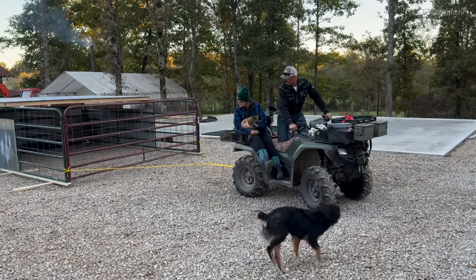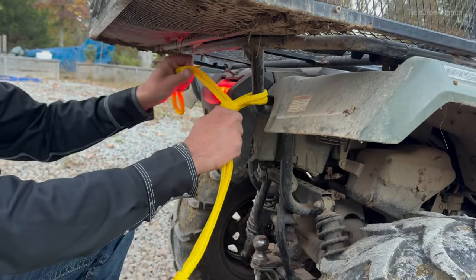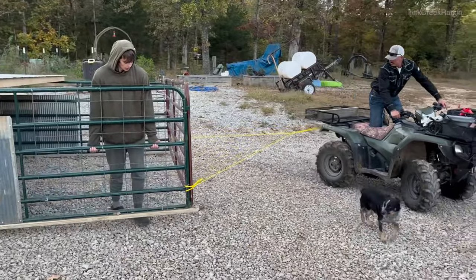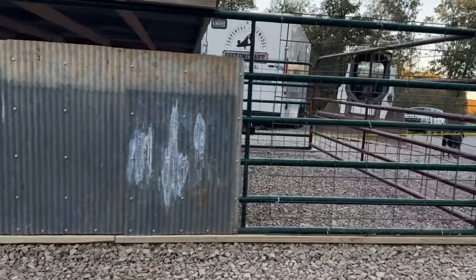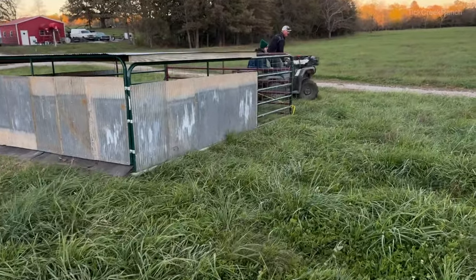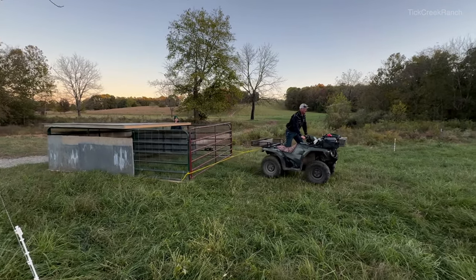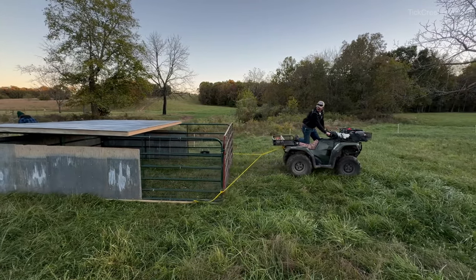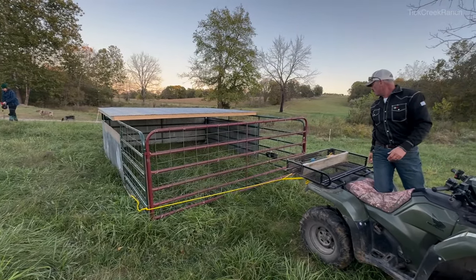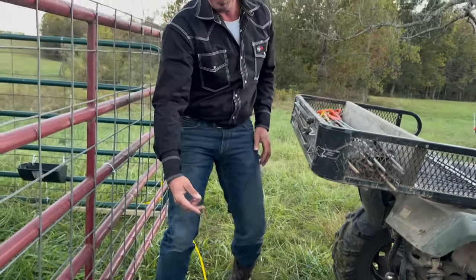Let's see if this rope breaks. I'm gonna hook it up really high here, so it gives us more of an upward pull. See if I don't tear my rack off here. Gonna see if the Honda comes through for us. Okay, so ideally we're gonna want a better upward angle, so put some more lift on this, but that's okay. That'll be awesome, we'll crap all over it.